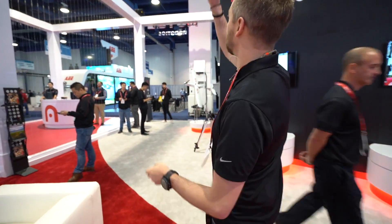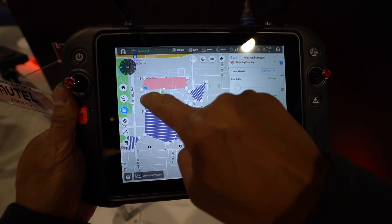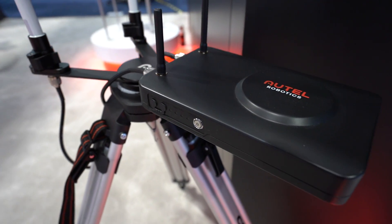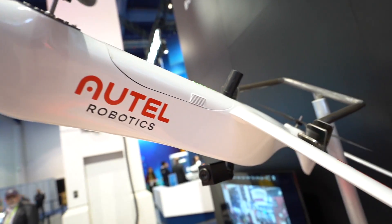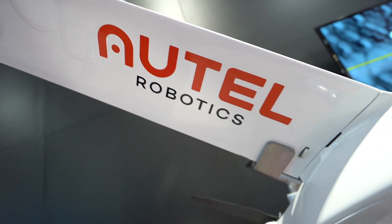For those interested in the commercial segment: last year we showed off our Dragonfish but it was up high in a cage. Here we've got the tablet, which is our ground station — you can map out whatever mission you want to do. We've also got our base station, which adds PPK and RTK abilities to your aircraft and extends the range, up to about 30 kilometers in its final form with the Dragonfish. You can see this prototype is getting very close to final form, with a consumer-type battery and all its antennas. It's a VTOL design where the motors rotate for efficiency in a small area, then flip forward for fixed-wing flight time and range.